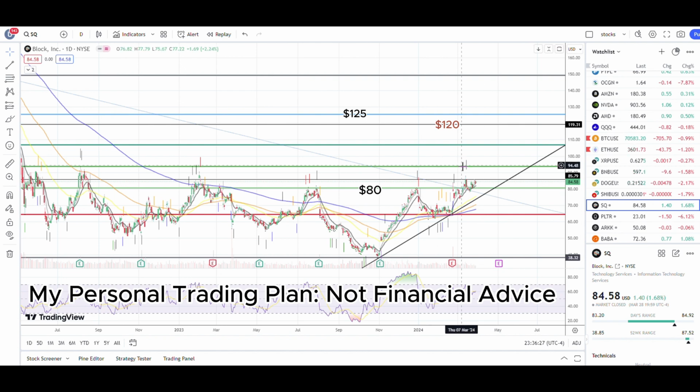Again, this bull thesis is going to be nullified if we close below this neckline resistance of $80. So if we see a close below 80, then this bull theory is going to be invalidated. Also, what we need to keep track of is this RSI at the bottom. I also want to show you some very positive divergence on the RSI. RSI is not one of the major factors that we should be considering, but it definitely gives us a very strong hint that RSI is also trending in the upward direction. So we are seeing an upward convergence in RSI as well. This is again another very positive bullish sign.